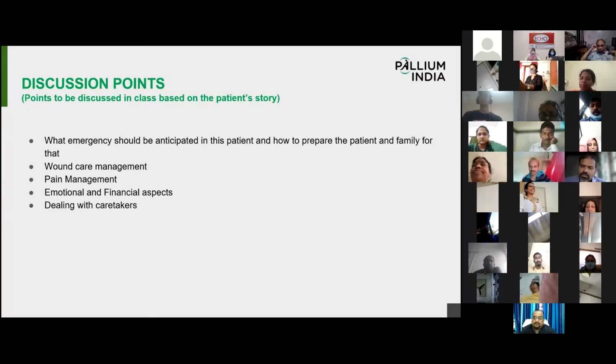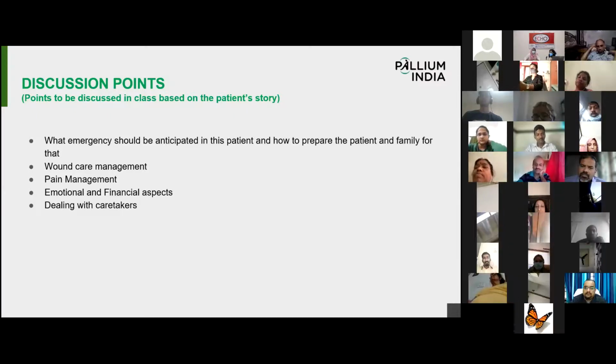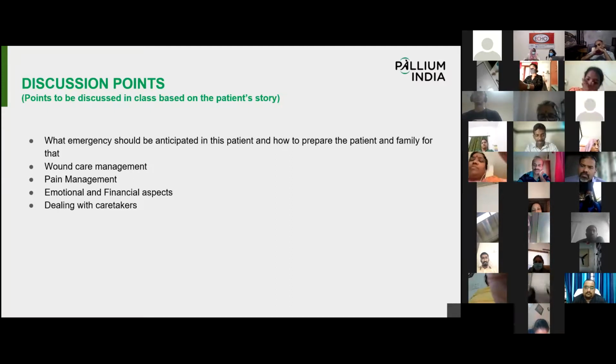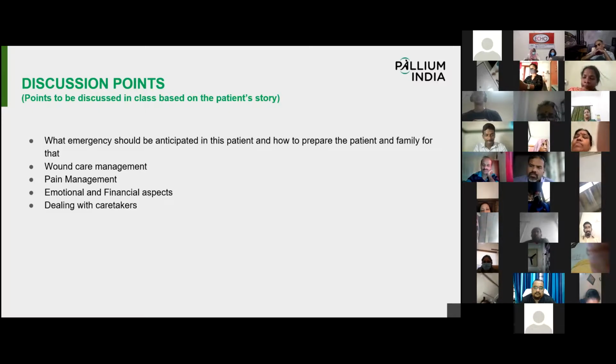So regarding the tracheostomy care, I would like to say what we do at Palliative. We often explain to the caregivers how to care for a stoma at home. In case of tracheostomy, we have an outer tube as well as an inner tube. The outer tube should always remain inside and the inner tube has to be taken out, put in boiling water for about 20 minutes, then cleaned and reinserted. This is what we advise the caregivers.